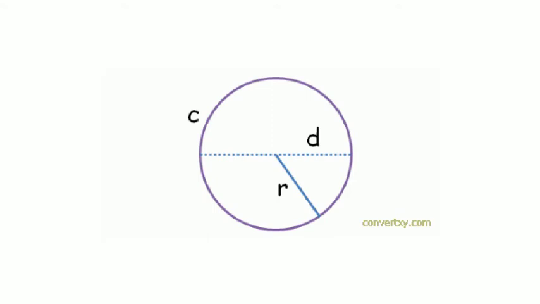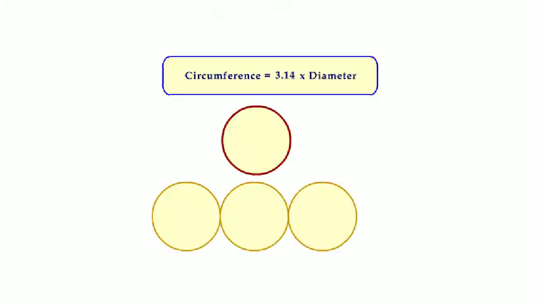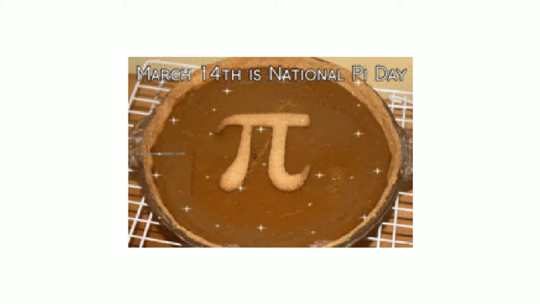The radius, which is exactly half of d, goes from the midpoint to the outside edge. Circumference, diameter, and radius. The circumference itself is about 3 or a little bit over 3 times the length of one diameter, and that has a name called pi. When we work out the circumference, given the diameter, we multiply it by a bit over 3. It's an inexact number. It has its own symbol. It's called pi. Capital P, small i, not to be confused with pie, the food.